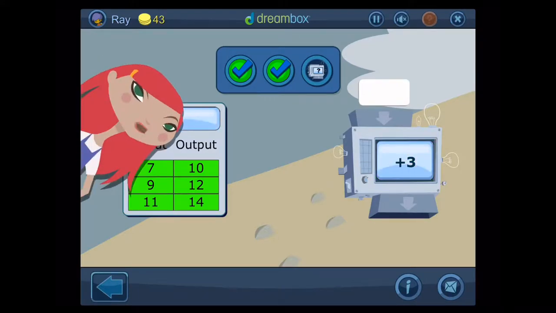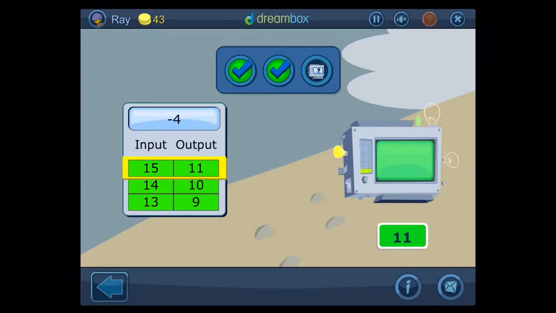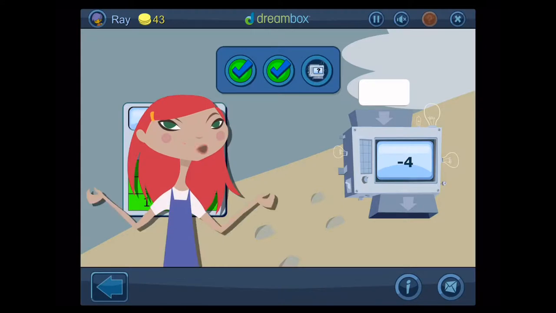Let's figure out this next table together. If the input is 15, the output is 11. If the input is 14, the output is 10. If the input is 13, the output is 9. This means the rule is subtract 4. Yeah, that's the rule. Now you try to find the rule.